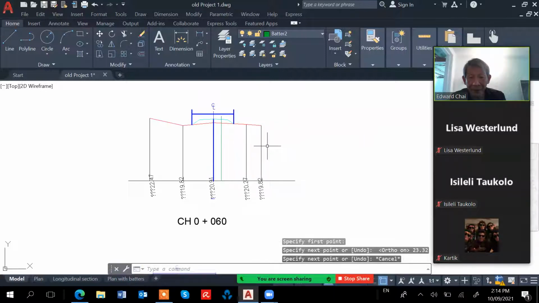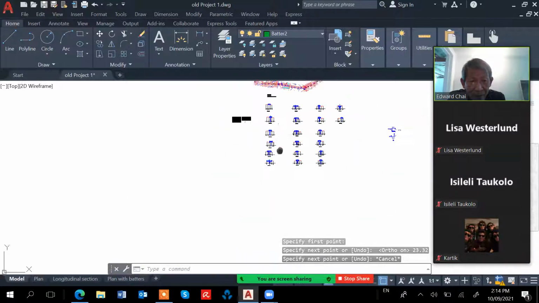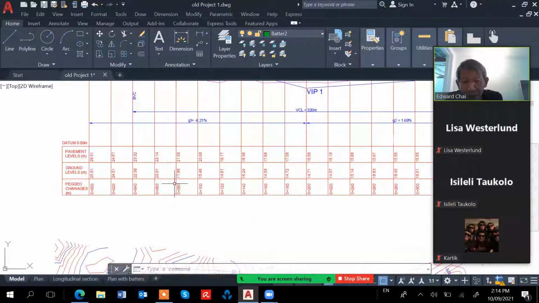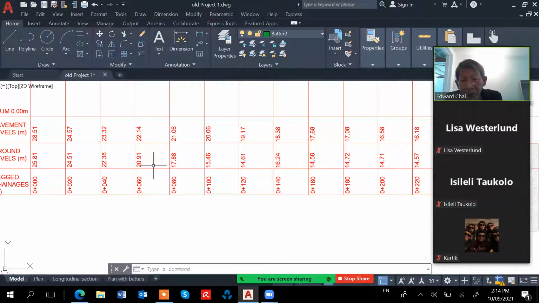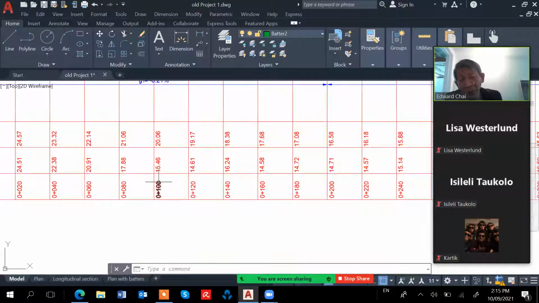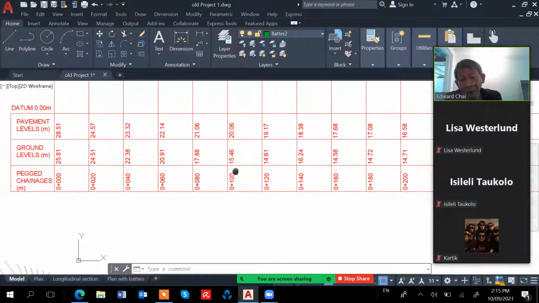Did I get the right one? What's that? Oh, that's chainage 40. So the 22.14 is for chainage 60. 22.14.